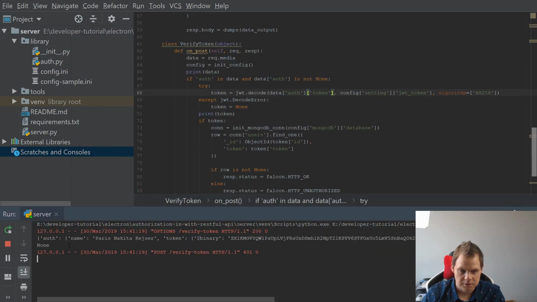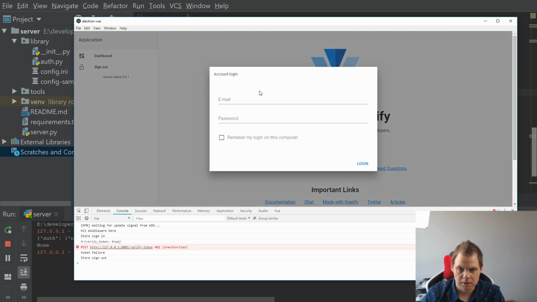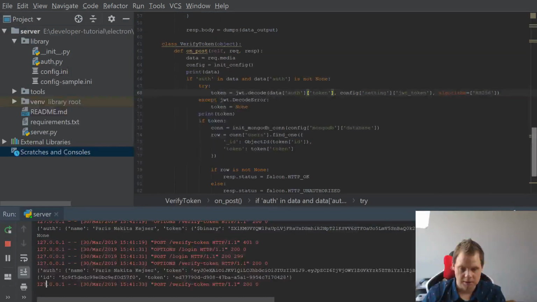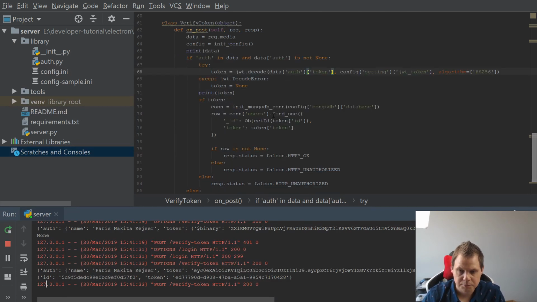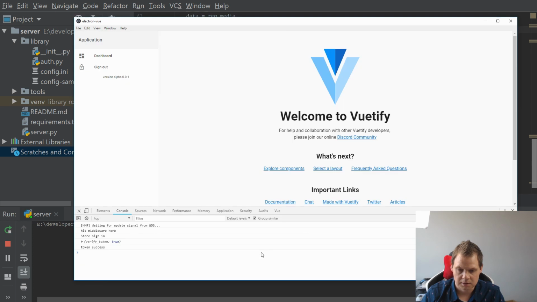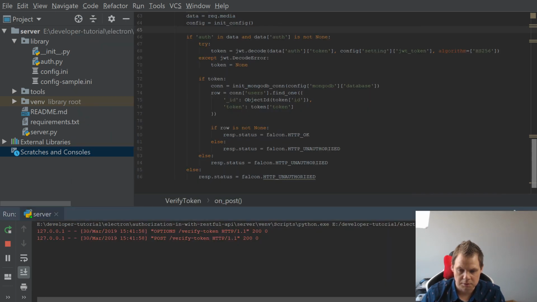It's saying everything is not correct. That's fine. Let's sign out and log in again. And then I will see if this is working. And yes, now my token is correct, so that's fine. I just need to see if I forgot something else before we finish this. I don't think so. So let's continue. Rerun this so we don't have data. And reload. Yes, that's correct.